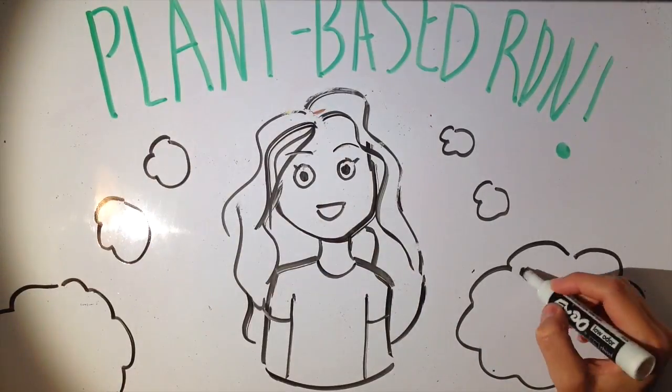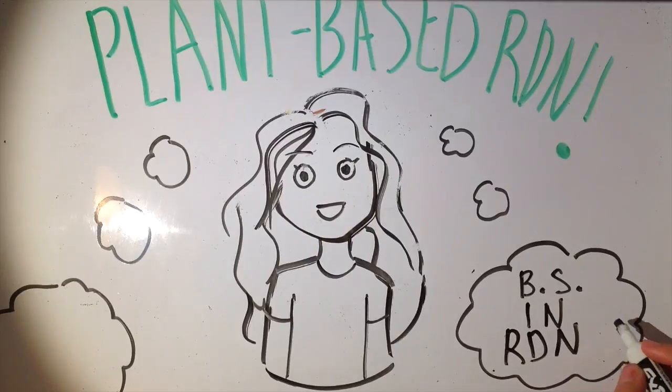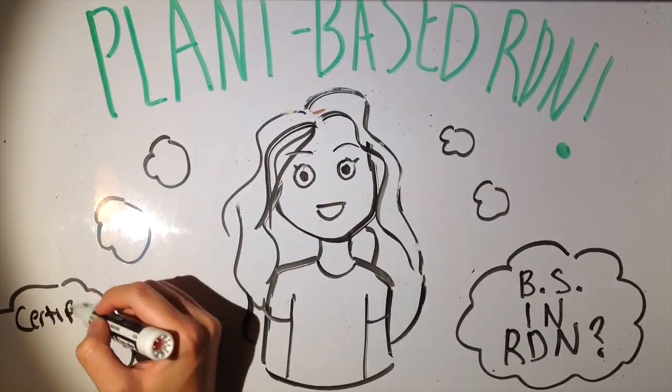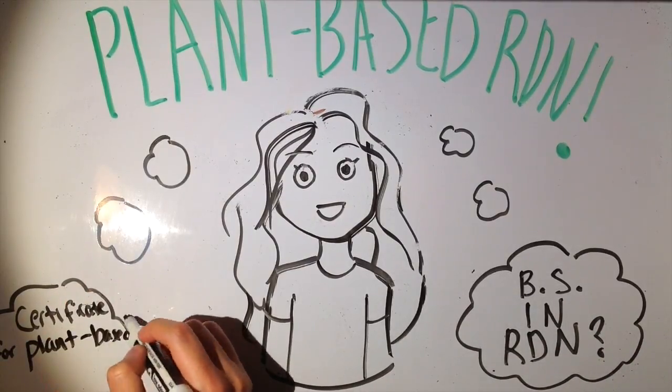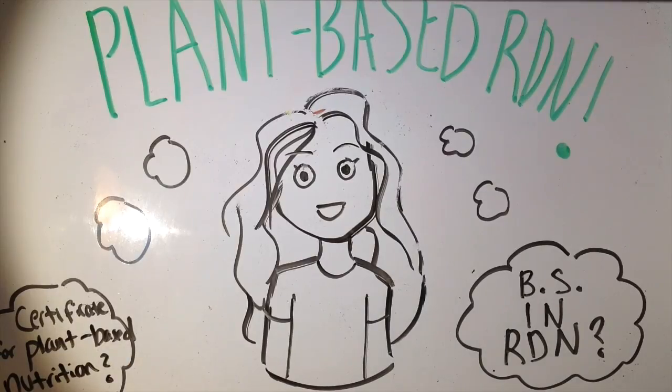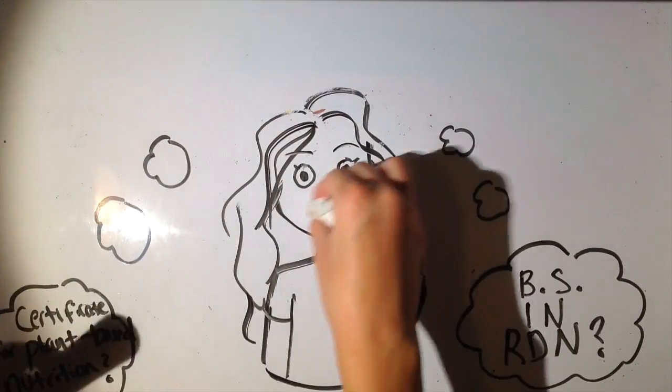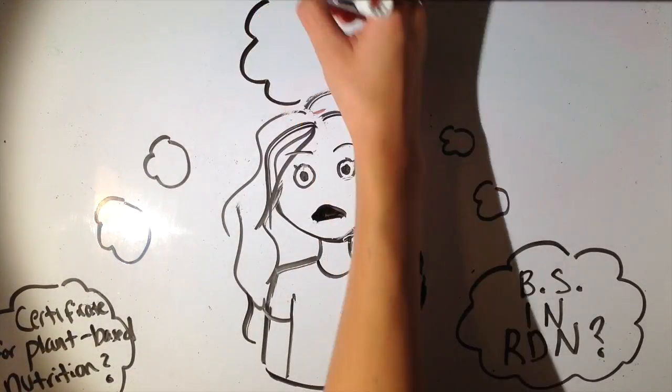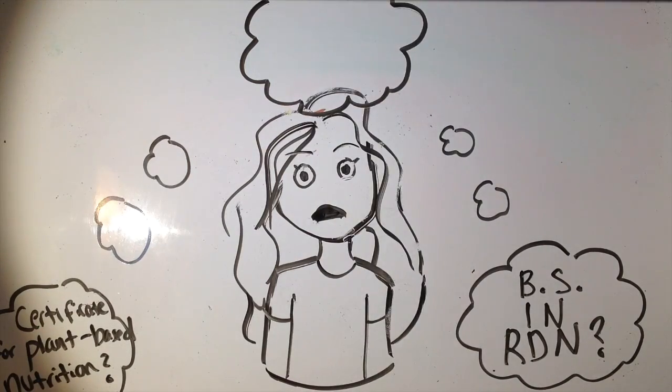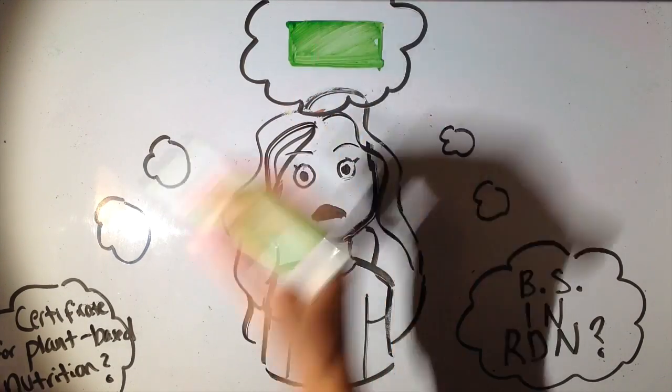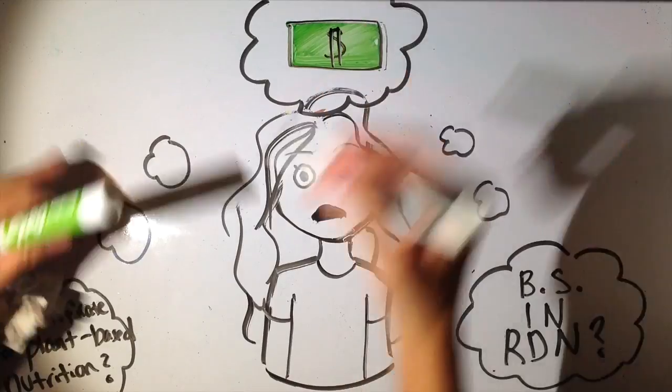Now that I had chosen a career, I had to map out my academic pathway. I knew I needed a bachelor's in science in dietitian and nutrition, and the certificate in plant-based nutrition. I knew that this education path would allow me to implement my interest in a plant-based lifestyle into a career where I could use my strengths and personality traits.